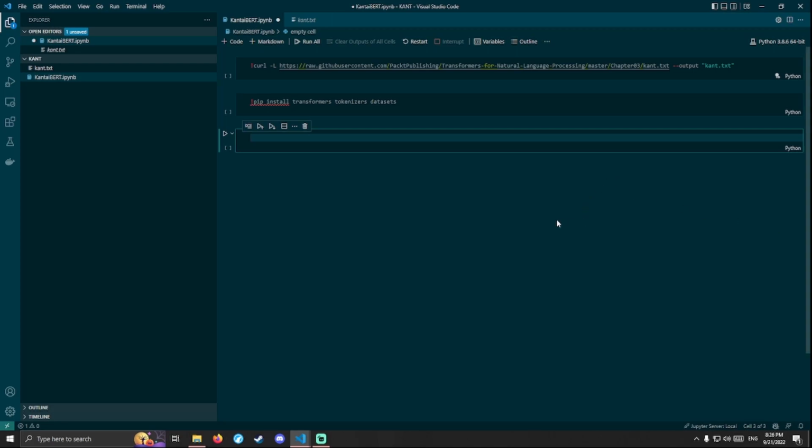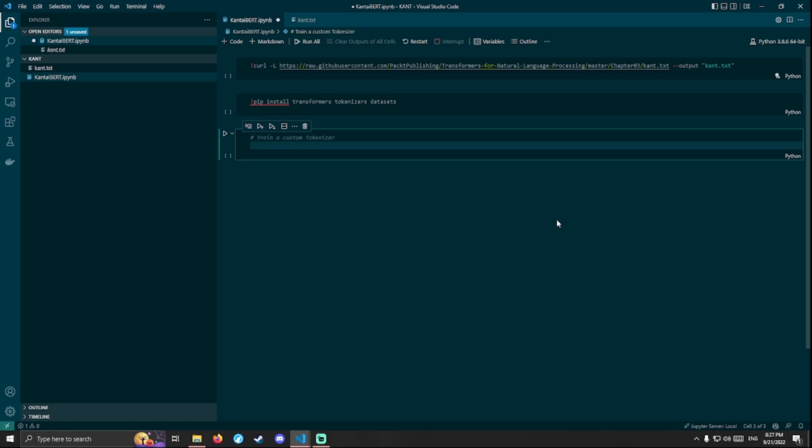So we're going to start with, let's do this, train a custom tokenizer. I'm going to avoid saying from scratch because we're going to be importing a tokenizer, but we are essentially going to be training this from scratch. We're using a byte level BPE tokenizer, which looks at subword tokens. Essentially, let's look at tokenizers real quick.